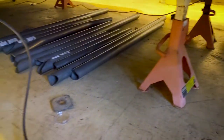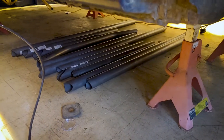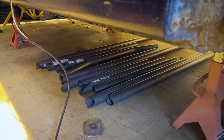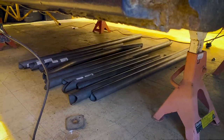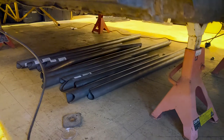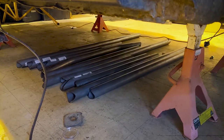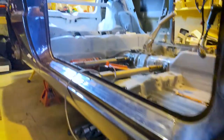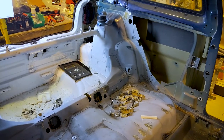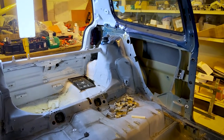I'll show you these under here as well. So under here we've got all the door bars, the cross pieces, the window bar - that's the one in the middle that looks a bit bent. That's the one that goes across the top of the windscreen. We've got the cross bar across the back between the two rear wheel arches. Absolutely everything to do it. So we're going to crack on here tonight and we'll see what we can get in - hopefully get it all tacked in and get the video sent off.